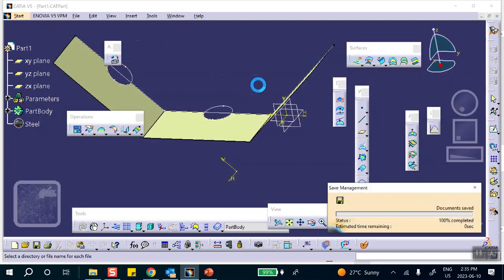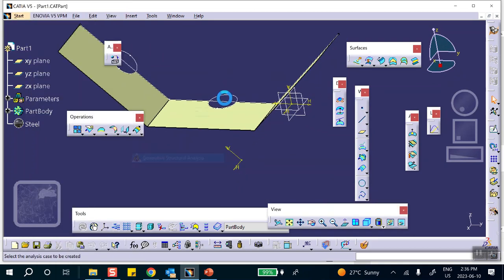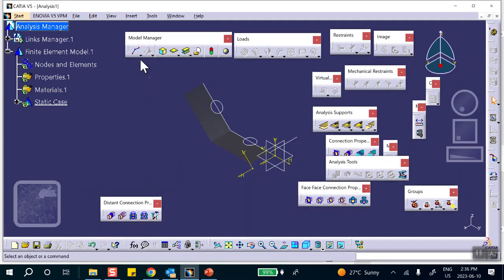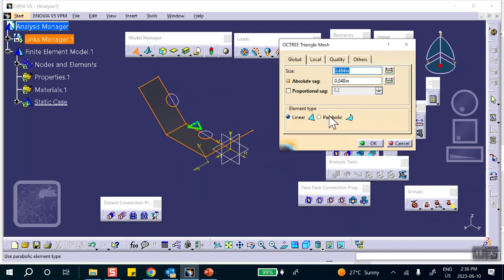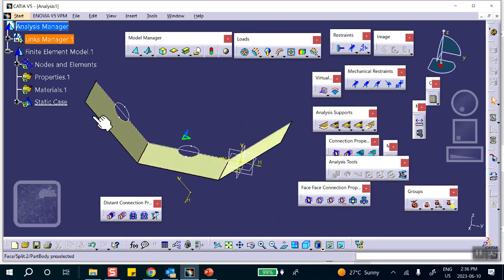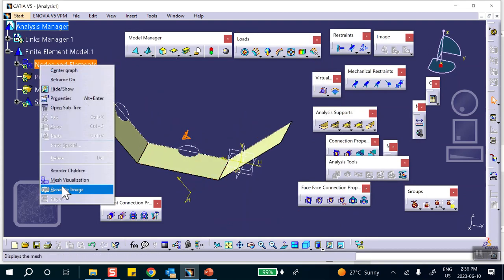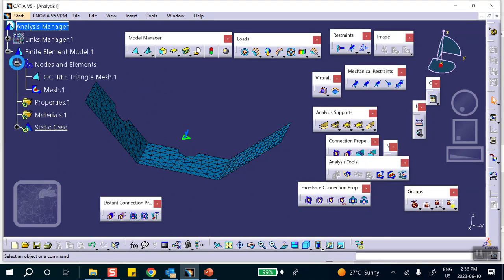All right. Now we're going to go to generative structure analysis. We're going to mesh ourselves, so this is going to be shell mesh. Because of the way this geometry was created, I don't have to join these surfaces, so this is fine. Let me just make it a little bit smaller though, 0.2. Okay, good. If you want to look at the mesh, it's there. You can see that. Deactivate it.